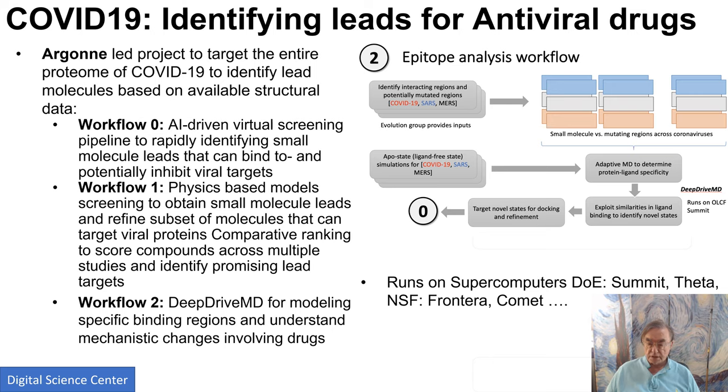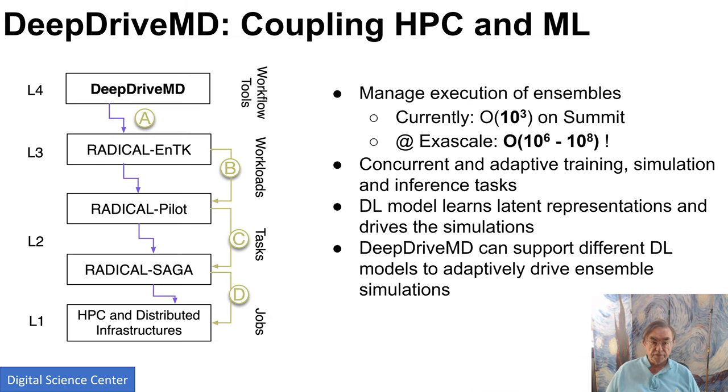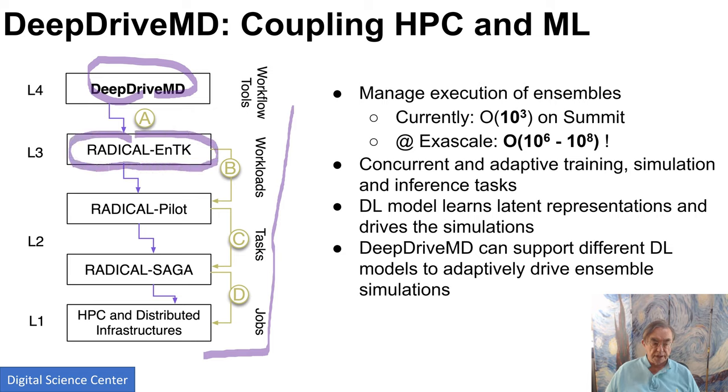And this is running on lots of supercomputers. All of these are. Here's the final slide in this set, which is the software which my friend Shantenu has built. It's got Radical in front of it. That's the name of his lab at Rutgers. And this whole project is called DeepDriveMD. And the Radical software, which was built in a project led by me some years ago, is being used in these different ways. There are so-called pilot jobs and SAGA, which is a particular way of implementing pilot jobs.